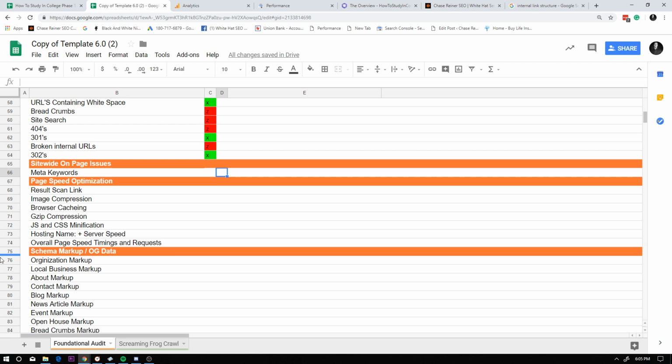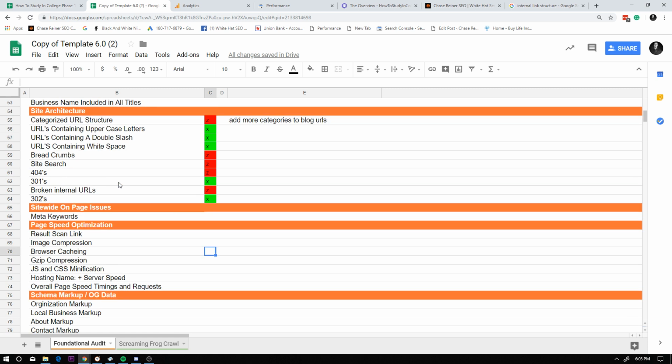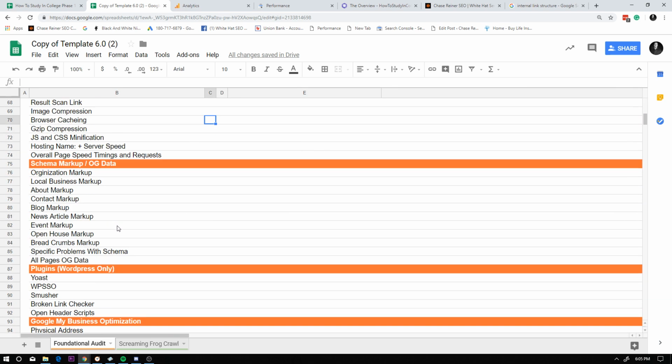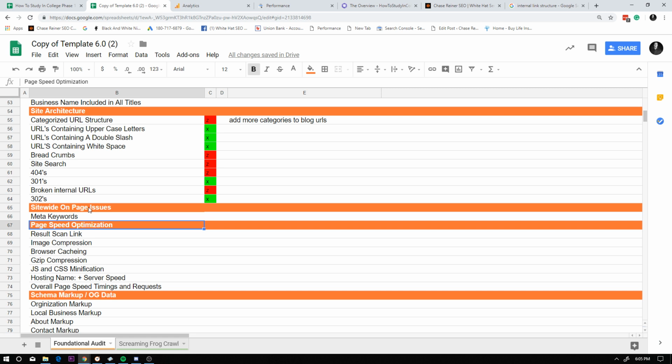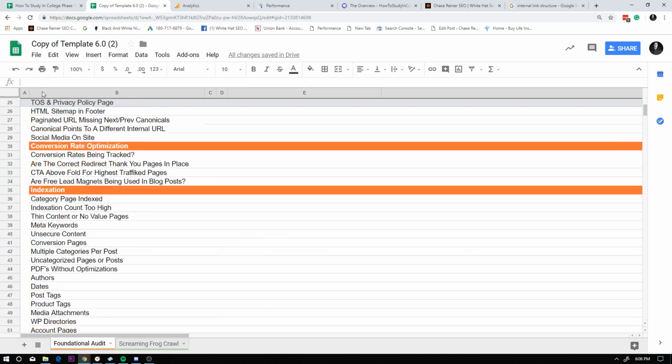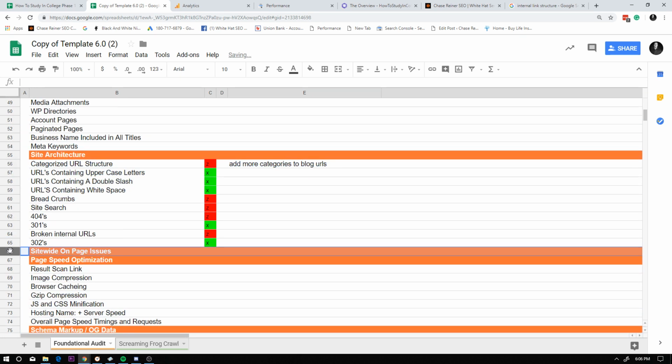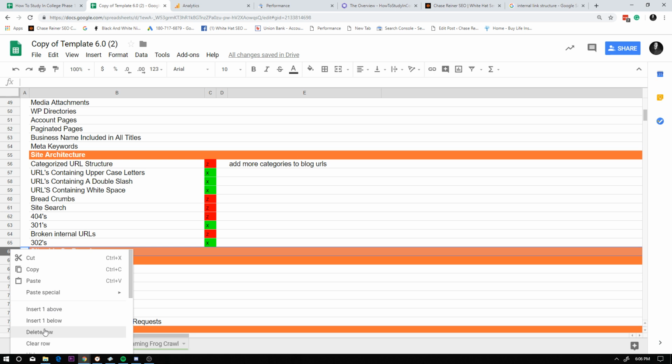Keywords that are ranking well. Right. And by the way, the thing that's kind of vague about this is all site-wide on-page issues. I guess I should have worded this differently. I think I'm going to move meta keywords over to indexation and then take out site-wide on-page issues, because this is all site-wide on-page issues.